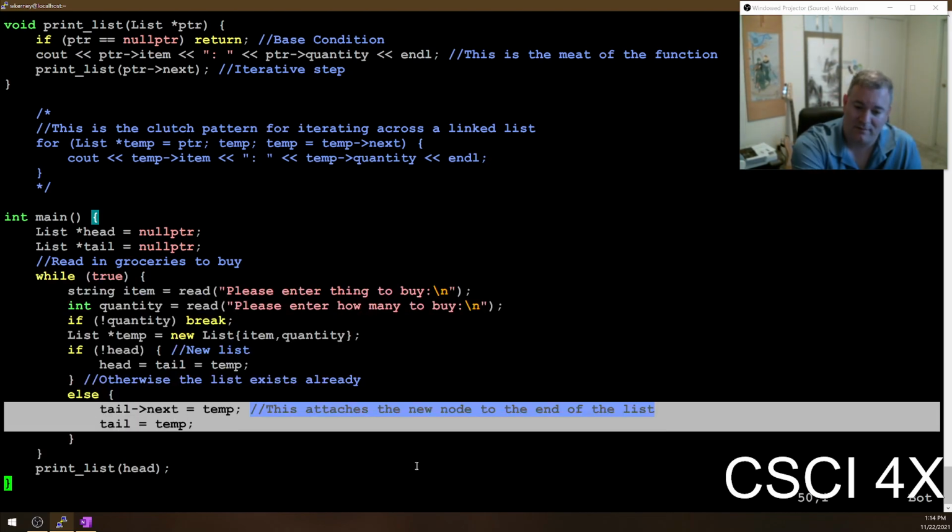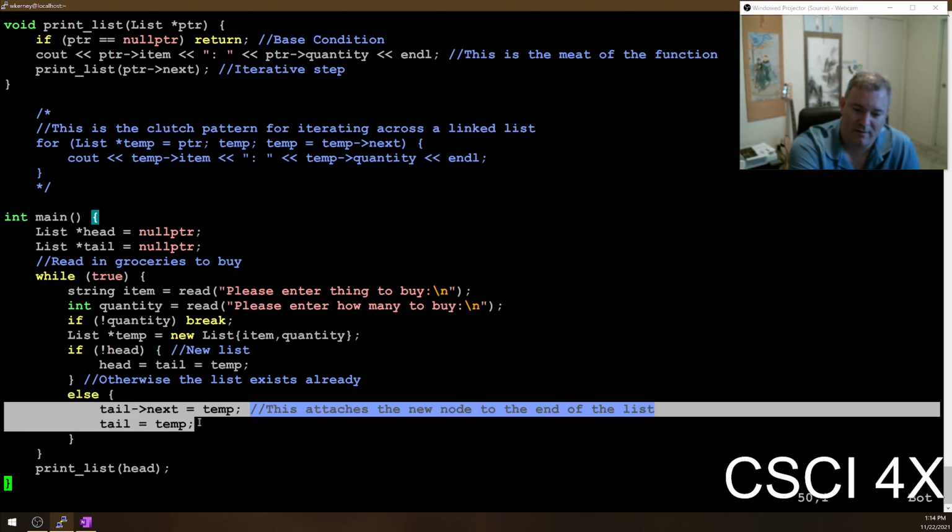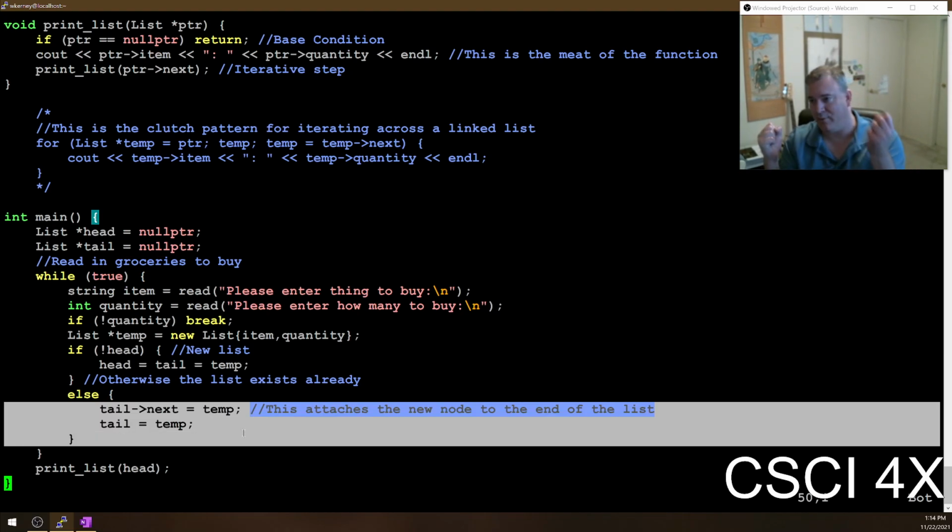This part here is the part that's missing. This part here I did for you. But this part here where you set the new person, the old end points to the new person, and then the end now points to the new person. Those are the 2 lines you need to do. Except it's not points to next, it's going to be called set next. They actually have a function for it. And if you do that, you should be able to clear the homework assignment, no problem. It should not be a hard assignment. There's a little bit of conceptual stuff involving linked lists to get around. But the histogramming's basically been done for you.